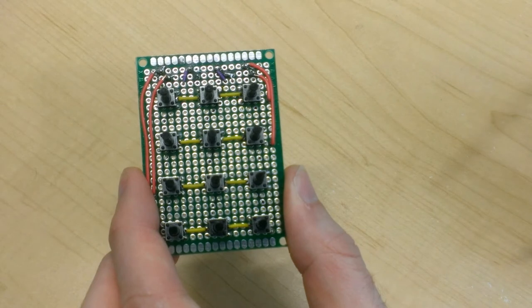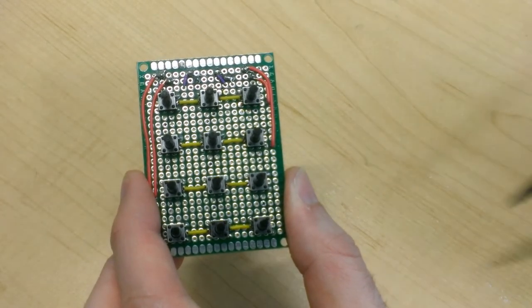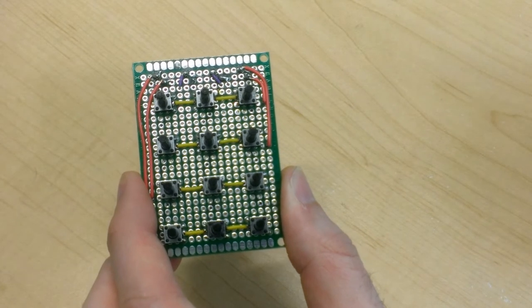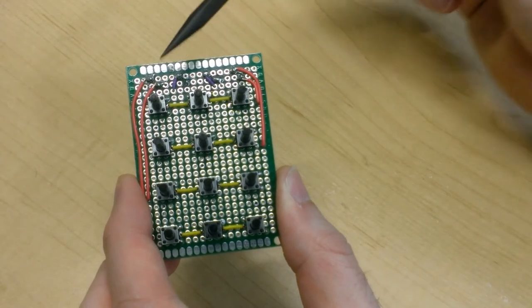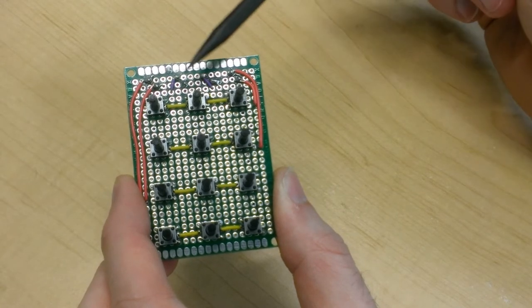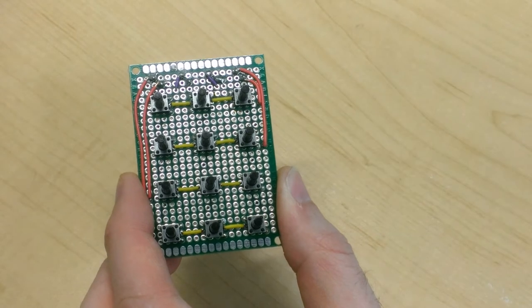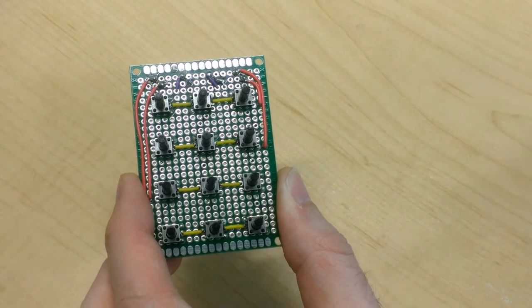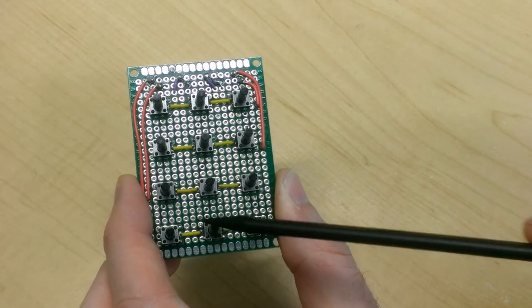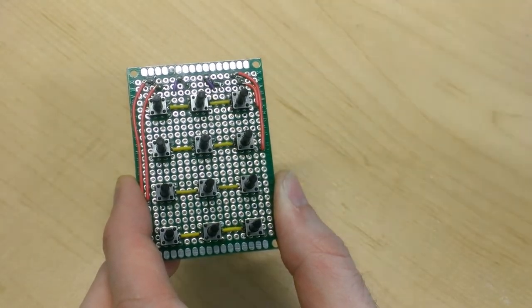So I've oriented my board in a way that this part up here where all the screwdown terminals are will be the top or the front of the box. And so this push button will therefore be assigned to number 1, this one to number 2, and this one to number 3, and the rest of the symbols and numbers accordingly. So I'll need to hook up my resistors so that they bridge these two columns and then ultimately connect to the last pin.